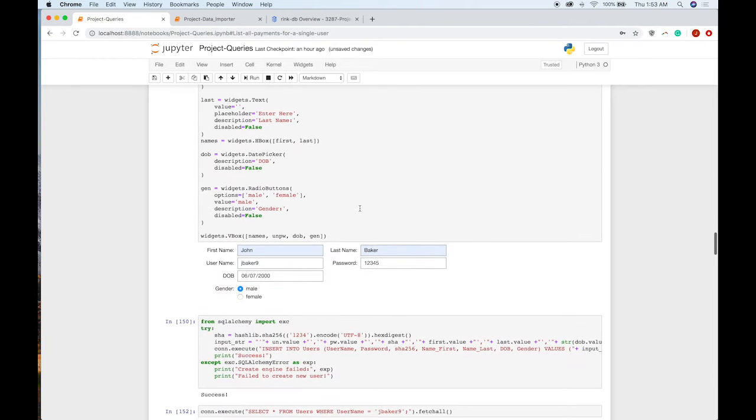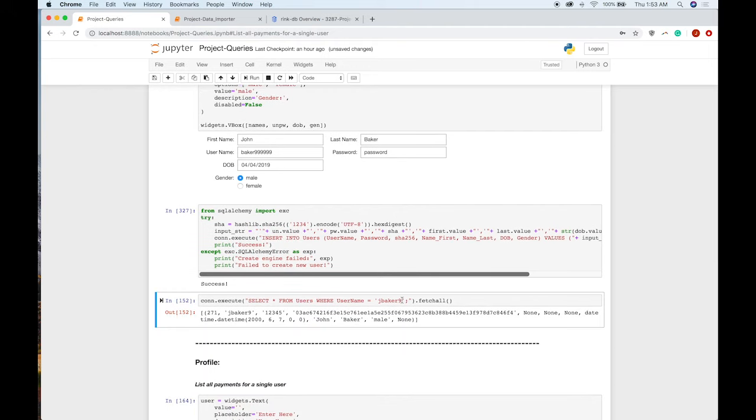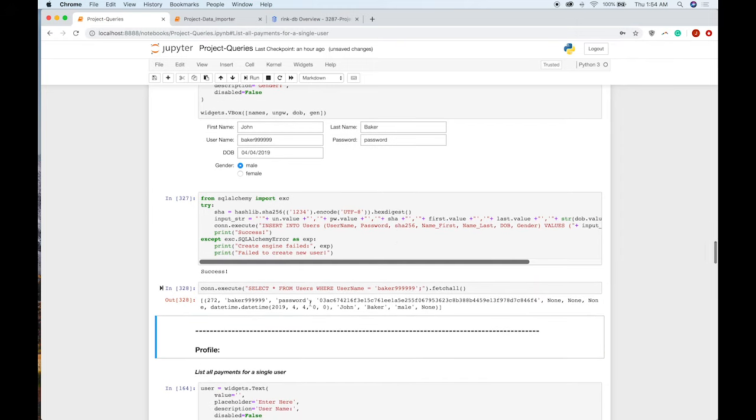So you could create a new login credential. So let's just, John Baker, you can put in your information here. Let's just make sure this goes. So I'm going to type it in, John Baker, username Baker 99999. Password, I'm going to do password. Date of birth, I don't know when I'm born. Let's do recently. There we go. I'm a male. So if we do that, we can push that in. That was a success. I was testing it before, so let's just change this, just to show that it actually worked. How many nines are there? 1, 2, 3, 4, 5, 6. All right. Cool. So that shows all the information was pushed up to the database that we're pulling from.